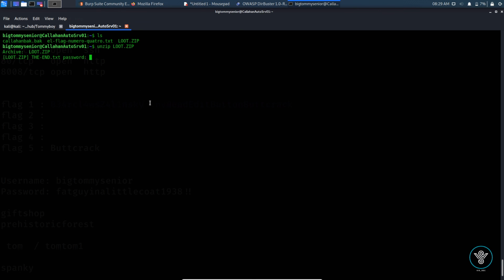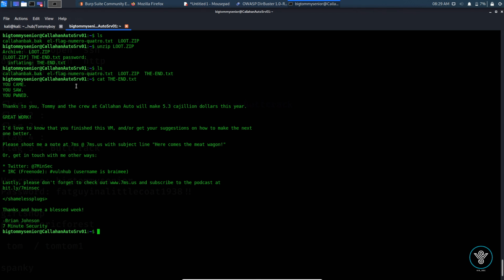Let's copy the text and paste here. Okay, so we have got the end.txt file. Let's see. So congratulations guys, the box is successfully pwned. Thank you guys for watching. Thank you.